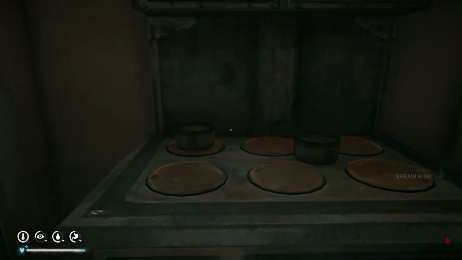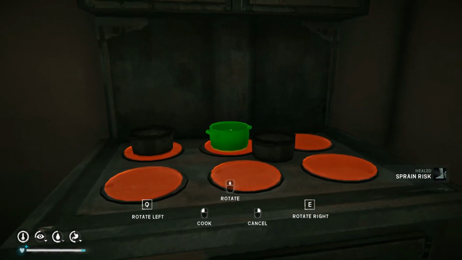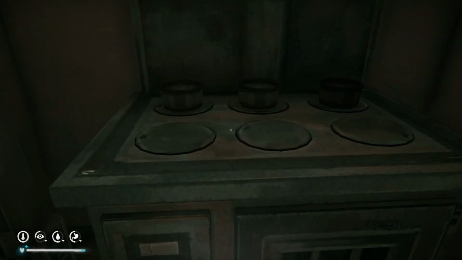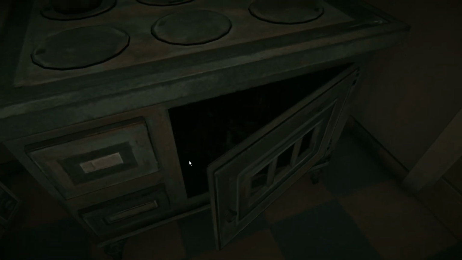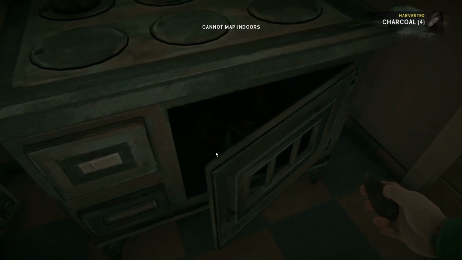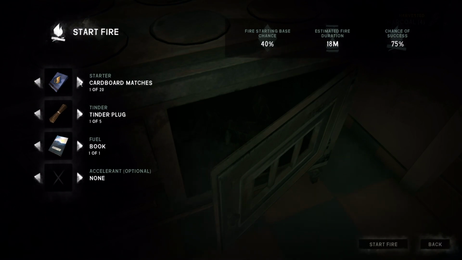Campcraft and one. I think I can use this. There we go. Wait, I need to do a thing. There we go. Keep forgetting to do that type of stuff for you guys too. Okay, tinder, blow, fuel. Yeah, start fire.